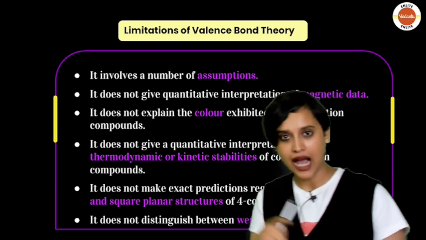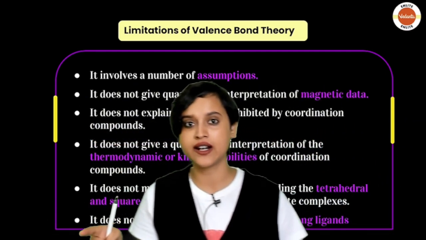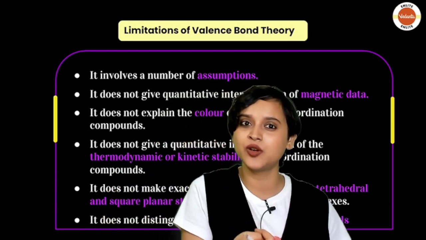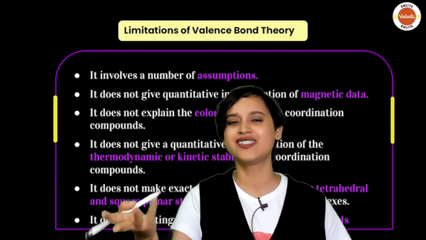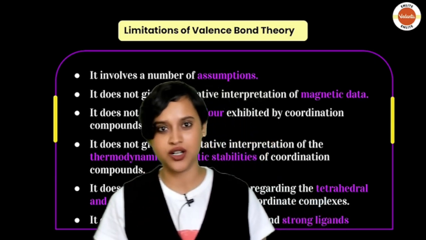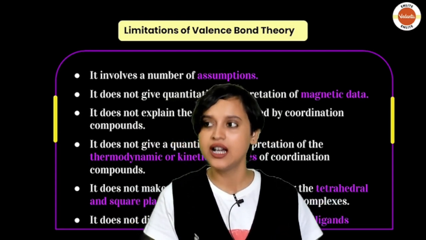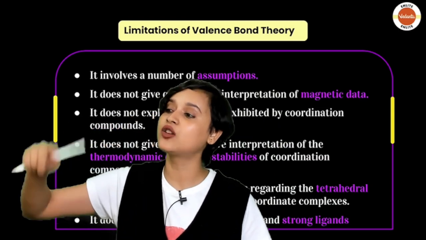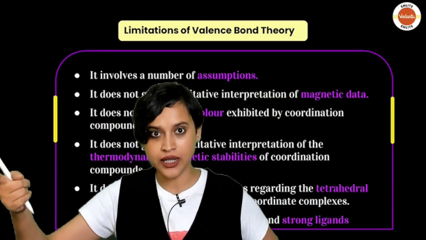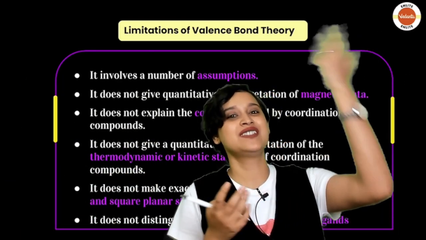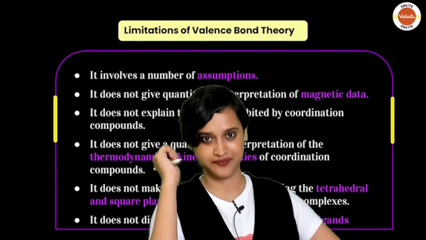So, I have told you now what is correct, what is wrong, and you know what is square planar, what is tetrahedral. But actually, when you study from valence bond theory, you would not be able to. They were just predictions like, this must have been this thing. Actually, those who made valence bond theory, they cheated. You know what they did? They first calculated experimentally the magnetic moment, and then they were like, this must have this many unpaired electrons. That's what they did.